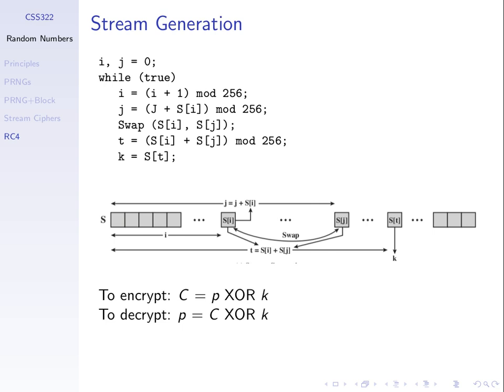And we XORed that with our plain text. So this is lowercase k here: 1, 2, 2, 2. And we'll get ciphertext: 4, 4, 2, 3. So that's our ciphertext. This is our random stream. This lowercase k is a stream of random numbers. So you can use RC4 as a random number generator. Even if you don't want to encrypt something, just apply this while loop, and these numbers, of course you'll be having 8-bit numbers, these will be a pseudo-random stream of values. And we simply XOR that pseudo-random stream with a plain text.